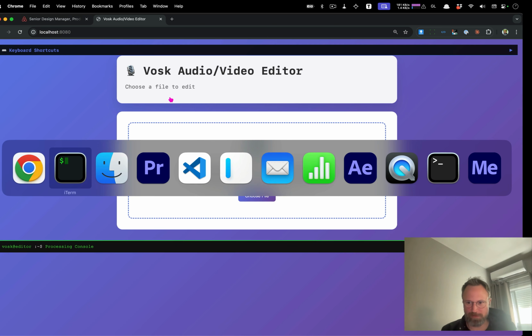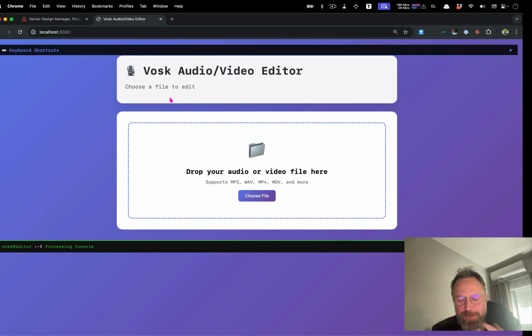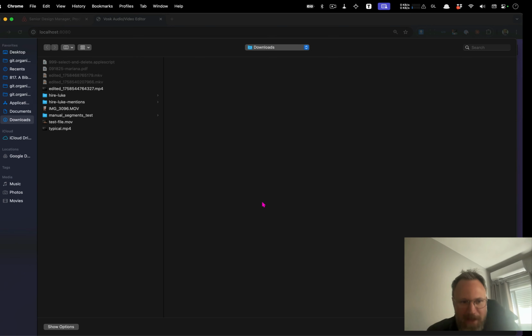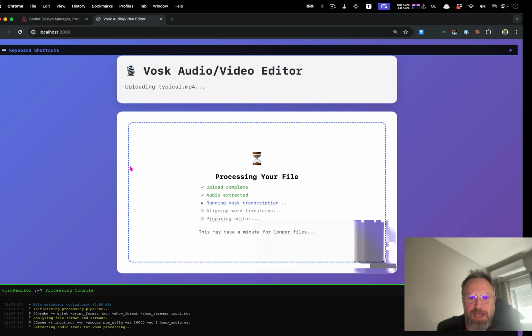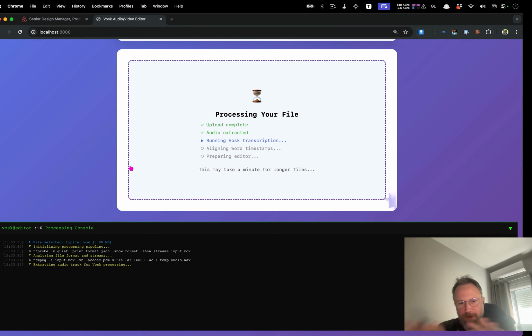We have our tool that I just showed you, but I don't really like the word selection. I just want to pick the words that I want and go really quickly. I took the open source part of that and then put it into this, which is still in progress. We're going to go ahead and choose a file and we're going to do typical. It's going to upload it. It's going to use the same formatting stuff, and this is all running locally.